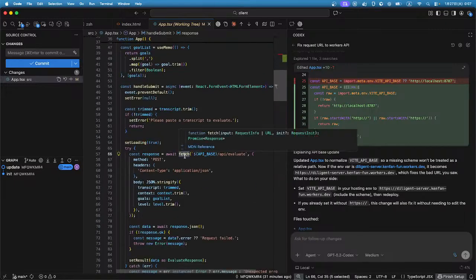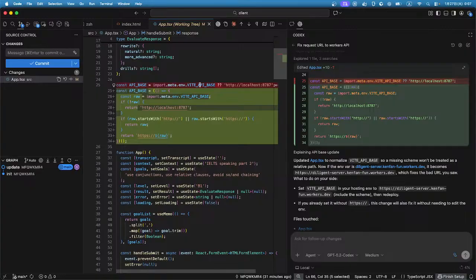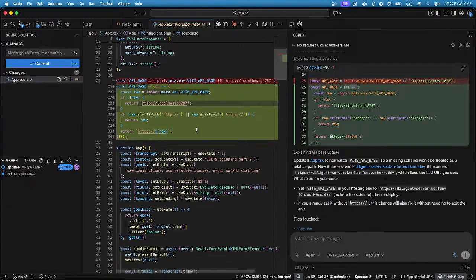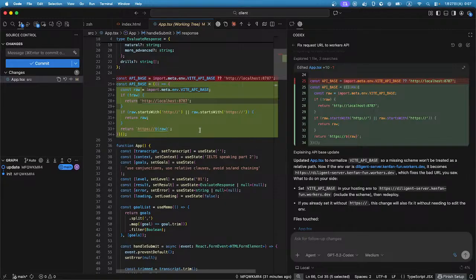So this function takes the not normalized URL, so it appends a prefix https:// and the current host name plus Byte API base, right? So okay, I got it.